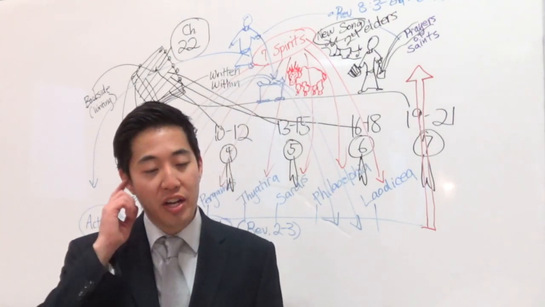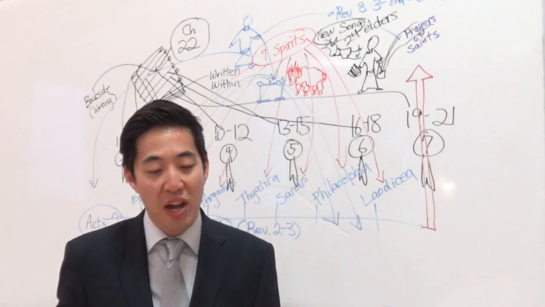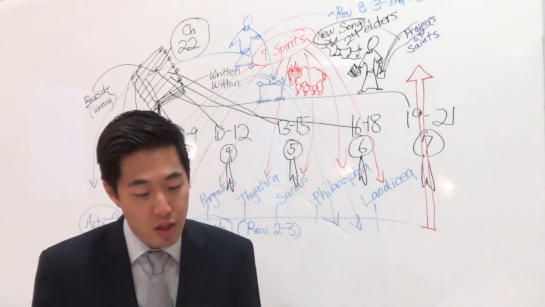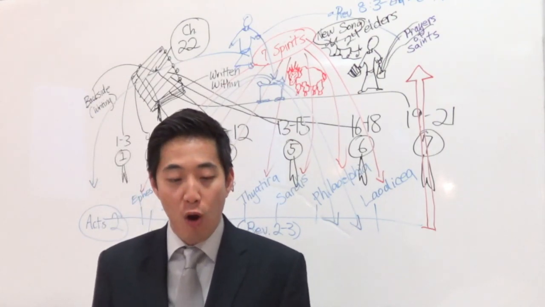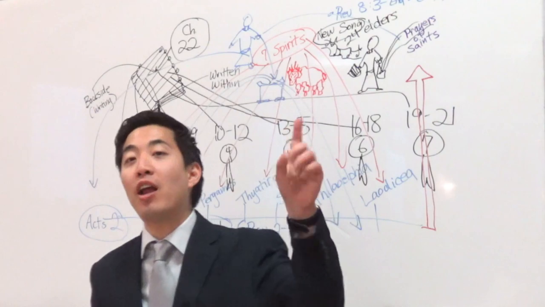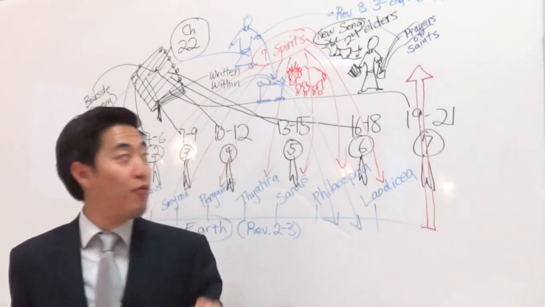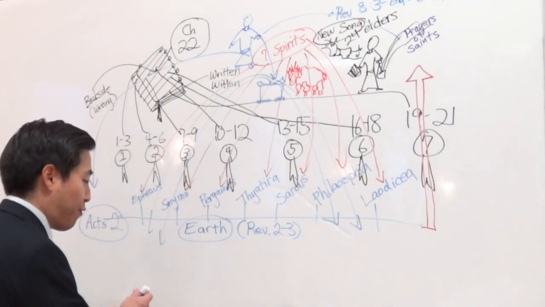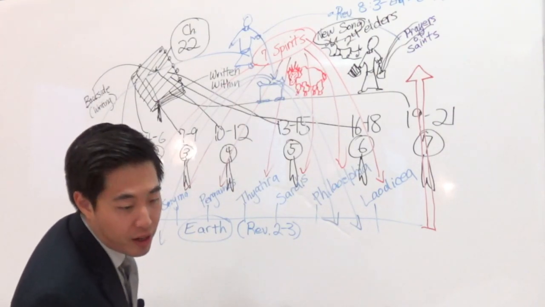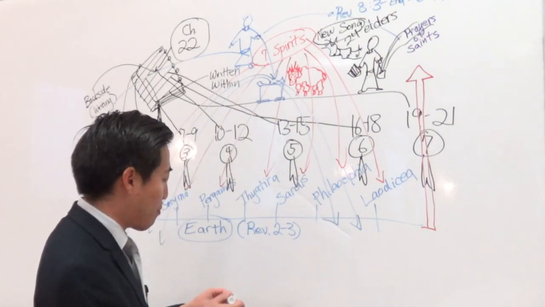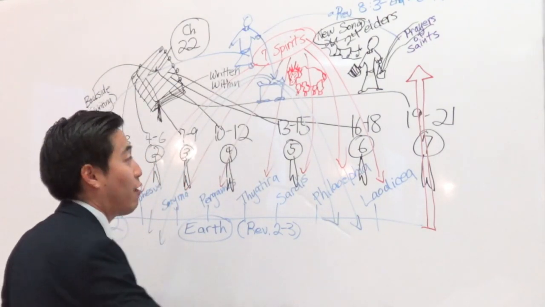And I heard John hear something, as it were the noise of thunder. So there's a noise coming out of nowhere. And then notice, the verse keeps reading, one of the four beasts saying. So notice, one of the four cherubims. That's interesting. So one of the four cherubims here, what you're going to find out is this. As you read, some of you know the passage. Verses 1 through 8 is talking about the four horsemen of Revelation.